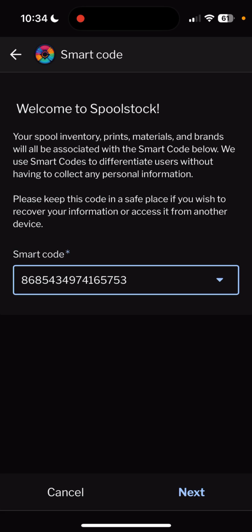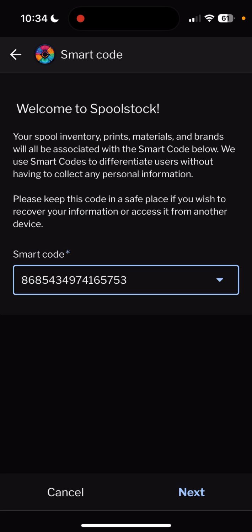So I feel like you will find that this tool is fully functional. There's a lot of features that have been added based on feedback from the community, and it's just really exciting to share with everybody. So thanks for joining me today. I'm gonna be going through the basics of how to use Spoolstock and talk a little bit about what we're hoping to accomplish in the future.